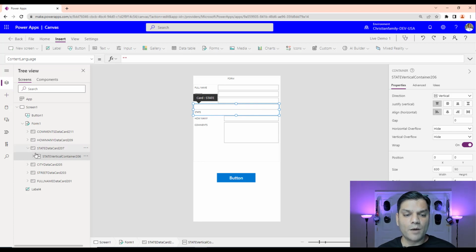I can do a bunch of stuff over here to make it a little bit easier for me. So this is the first scenario, the scenario where we were able to take this hand-drawn form and use Dataverse as a table. Now let's go take a look at the second scenario.